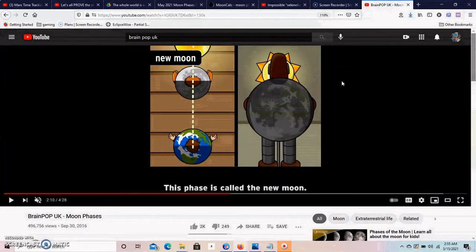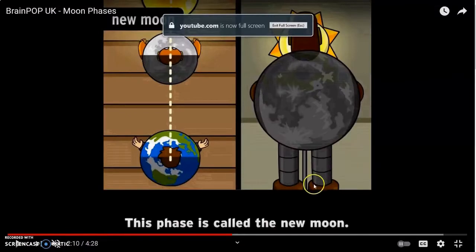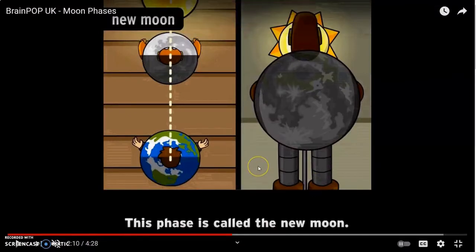If you take this children's animation of how they explain our model works, I'm not going to bore you with it. Those of you that don't know, they claim the moon is always full. It's only its perspective to us as it rotates around us that makes it appear to be at different phases. This contradicts exactly what Jesus said. The moon gives its own light.